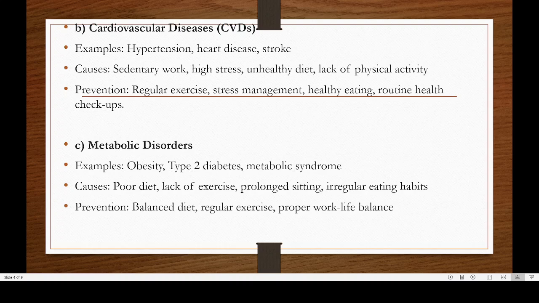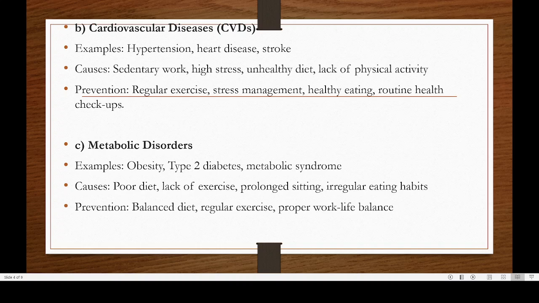Then another important thing is a routine health checkup. Right now we may not have much problem, but after 25 or 30, go for one thorough all-body medical checkup. Nowadays, if you pay 5,000 to 10,000, many hospitals conduct a complete all-body medical checkup. At your age, maybe at 25, you can do that. So that if you have some kind of problem which is not visible outside, it will be detected early, and you can have treatment earlier. Then every 5 years you go for a medical checkup. So 25 one checkup, 30 one checkup.